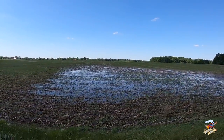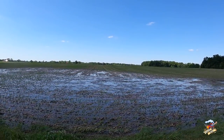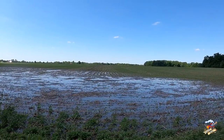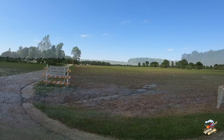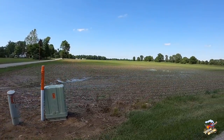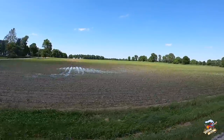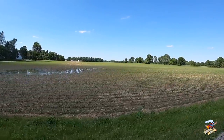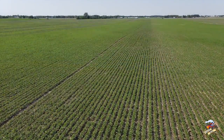This field here is between Greenville and Union City, Ohio. Saturday night I got a warning on my phone that a severe thunderstorm was coming through — they weren't even calling for it, it was just a pop-up surprise. I got 1.2 inches at my house, a friend of mine just a mile and a half away got 2.2 inches, and I heard they got over three inches farther north in that area.